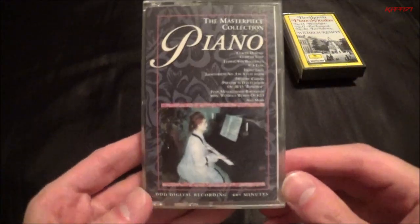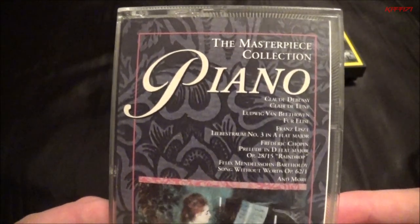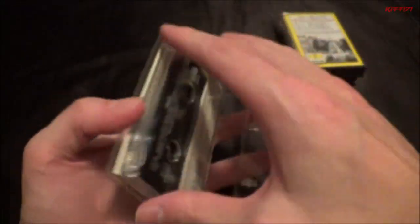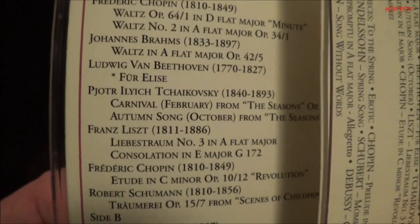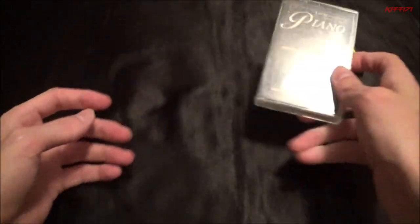Now there's one more thing after this individual tape which is actually a set. Just to mention it briefly: this is easily my favorite of the ones I got in this group, as far as the piano stuff goes. It's got some great stuff on it and I really like it a lot. Also a high-quality tape, which is nice. It's actually easier to show you the insert on this one — if the camera focuses the way it should — and if I hold it slow enough you should be able to read what's on it. That's definitely my favorite, like I said.